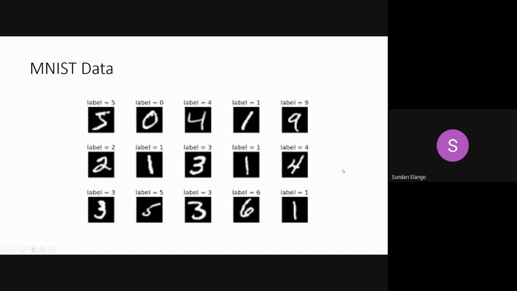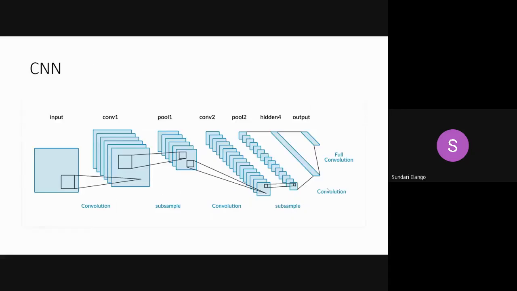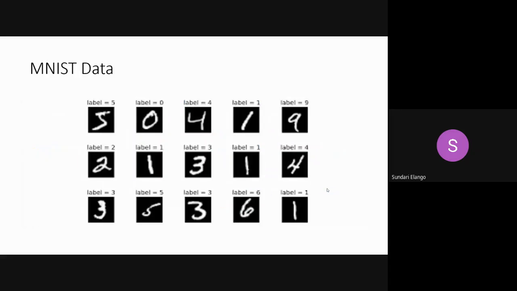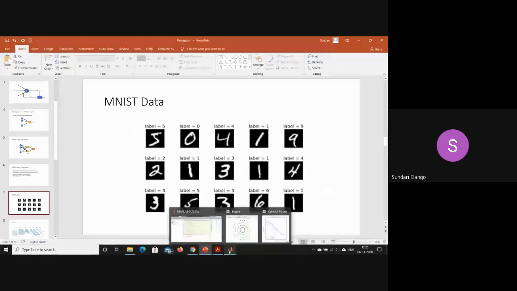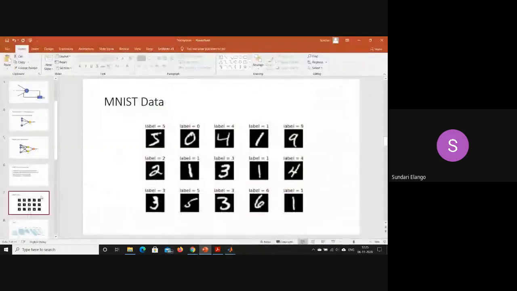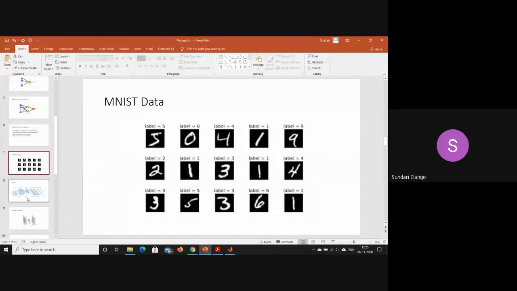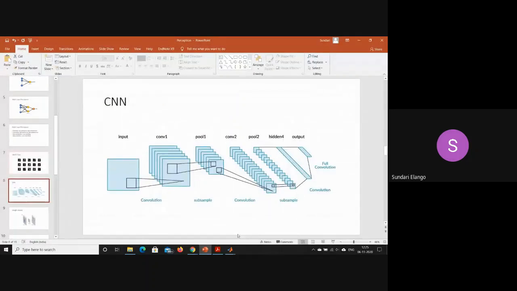They're grayscale images of different handwritten digits, and there are usually 10 classes ranging from 0 to 9. You can use this with a perceptron or with a CNN. So let's see what happens when you use it with MNIST. Okay, actually, I think I'm going to skip that and go straight ahead to CNNs.